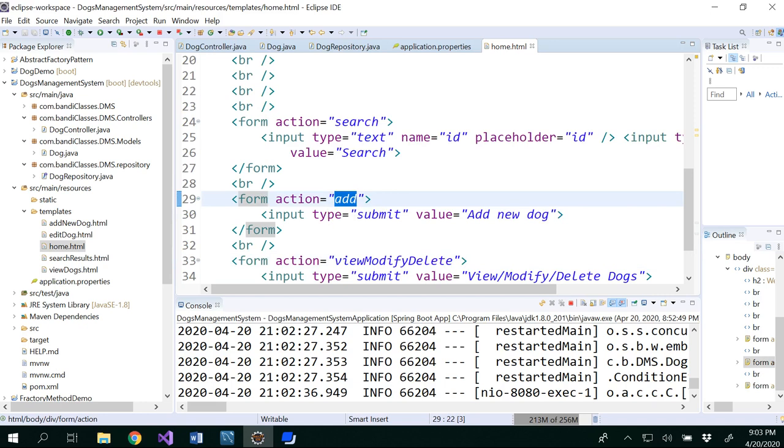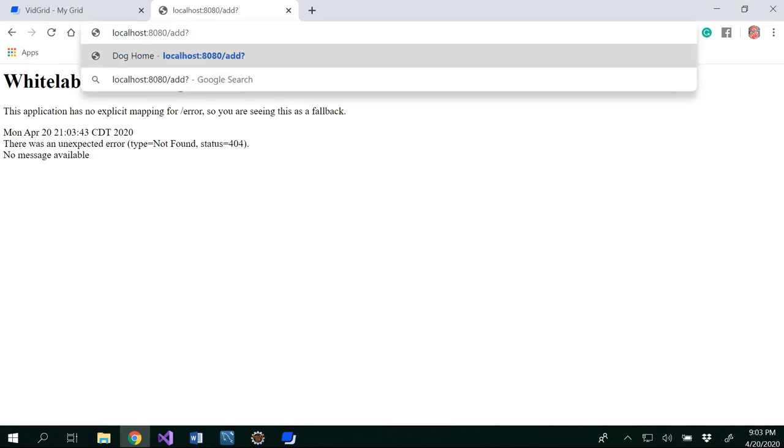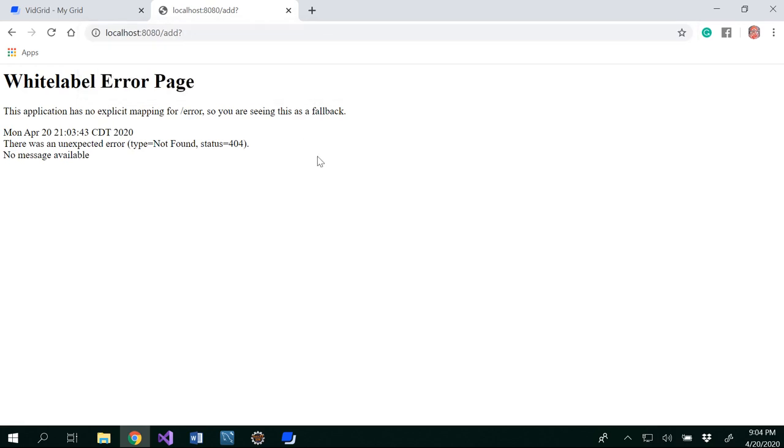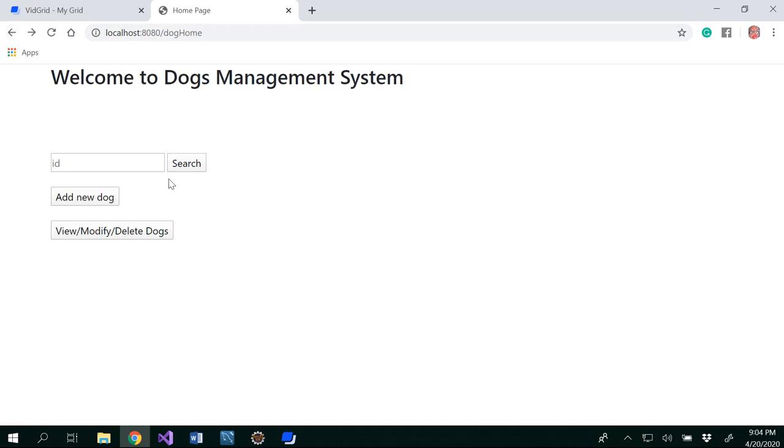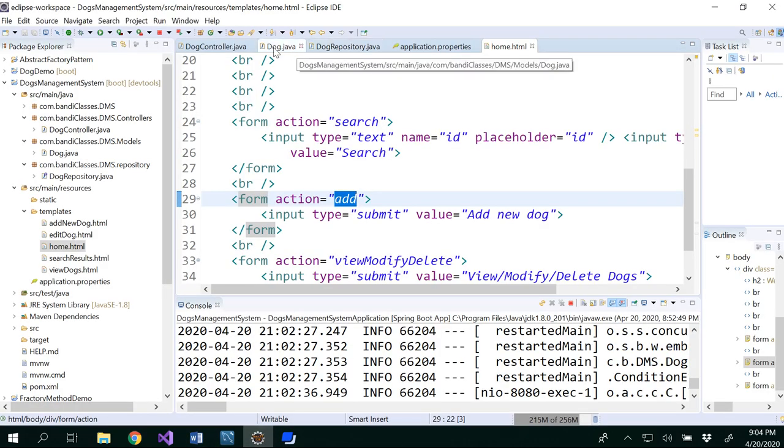So that means this is a button that if someone clicks this button, add new button, it should go to the adding the dog. So previously how we displayed here is basically we wrote like a dog name, dog ID, and dog something is equal to like this, and we have printed that onto our HTML page. So now in this project, what we will be doing is we will be adding that onto the button here. Okay, so for that, what we will be doing is we will be writing a source code for our add. Okay, so let's go ahead and write your add thing here in our controller.